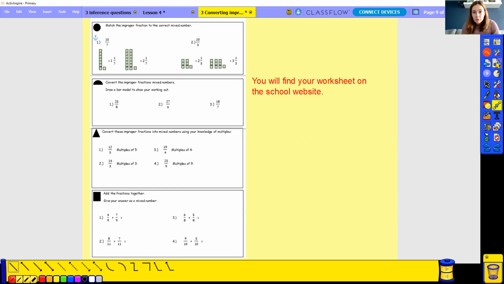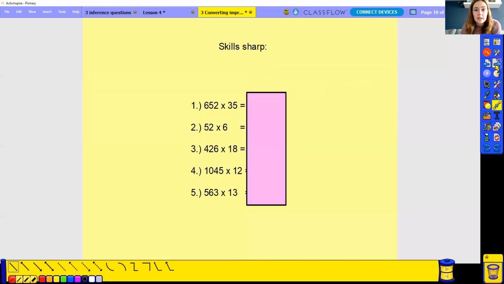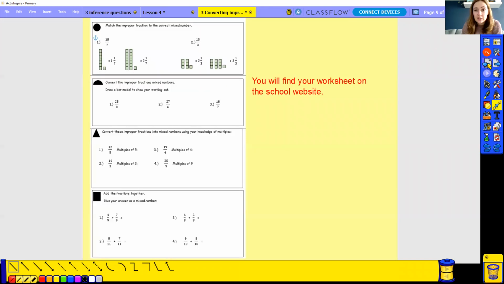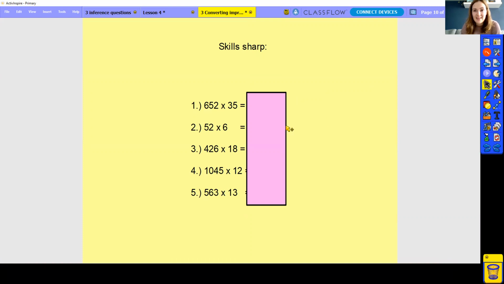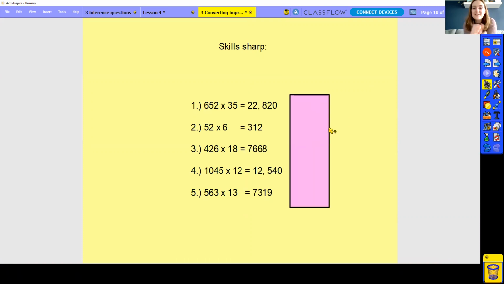After you finish your work for the day and you want to come back to this video, you can then come back and do the skill shop. So I'm going to put the skill shop on the board for you. It's multiplication. And then I'll put the answers for you in a minute as well. Okay, but that's all your work for today. So your work for today is this sheet here. Once you've completed it, you can come back to this video and then do the skill shop. Okay, right. I'll put the answers on in a second. So pause this video and then I will put the answers on for skill shop. Okay, the answers are coming on now. So those are the answers for Skill Shop.